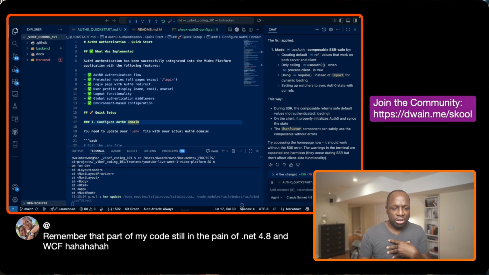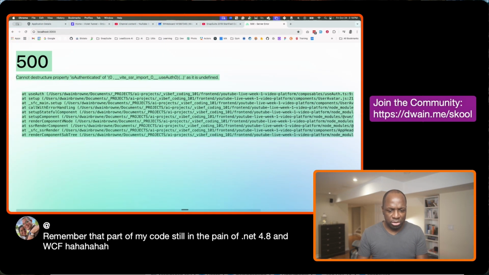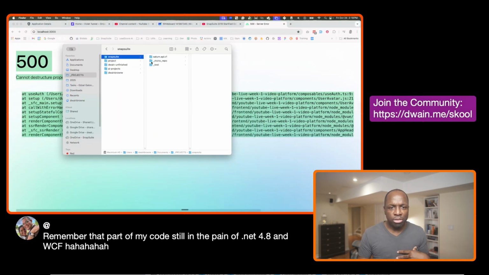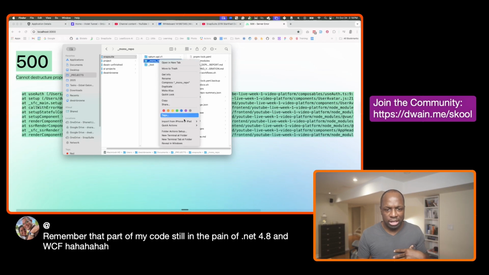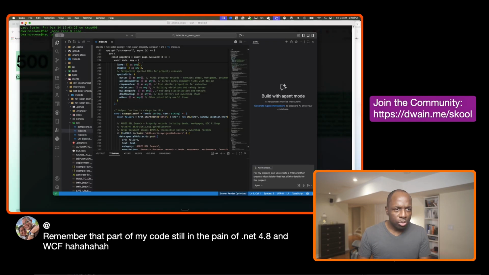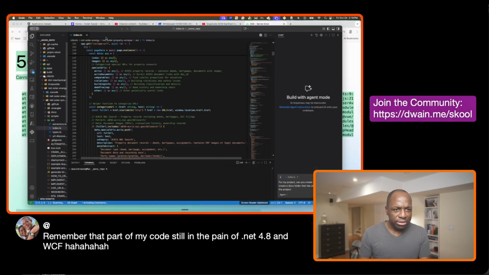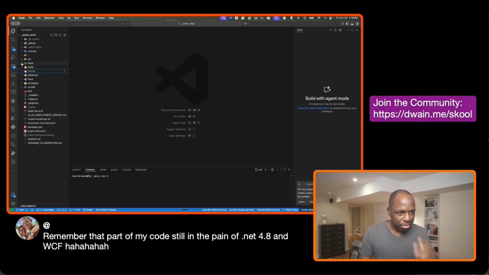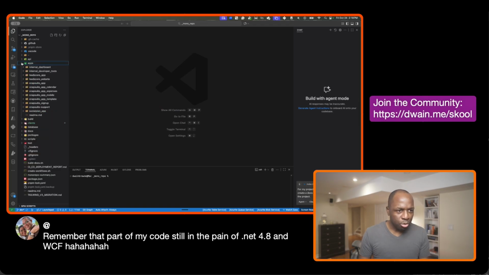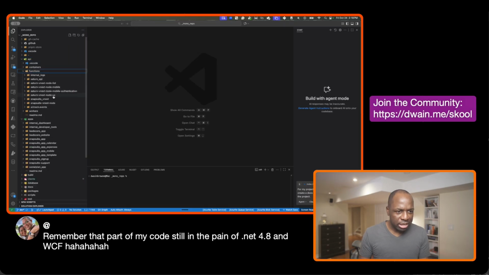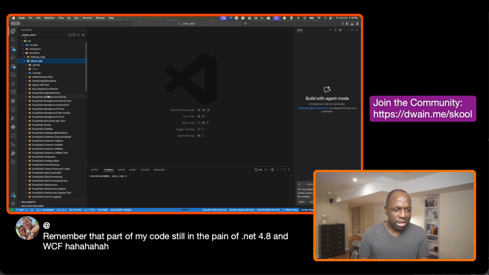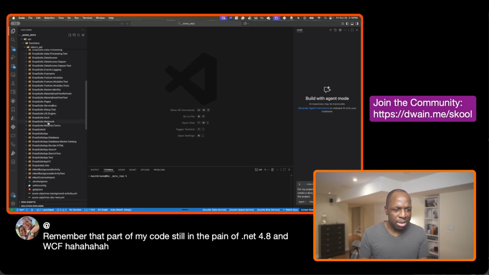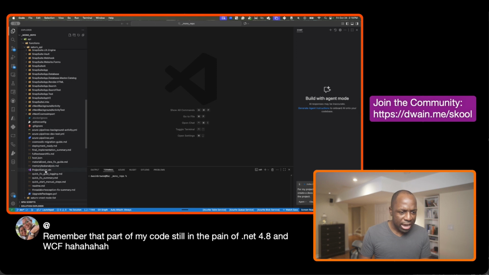So here, nope. Let's do this first and then let's do this. So here I got a mono repo because I did this a couple of weeks back now. And what I did on the mono repo is I have apps and API and functions. And this guy here, where are you? Here. This is all .NET. Okay, notice that the naming convention is different. And this solution here, all .NET code.